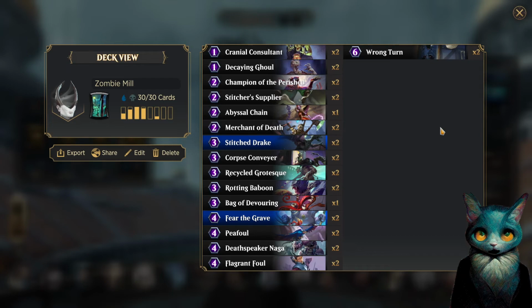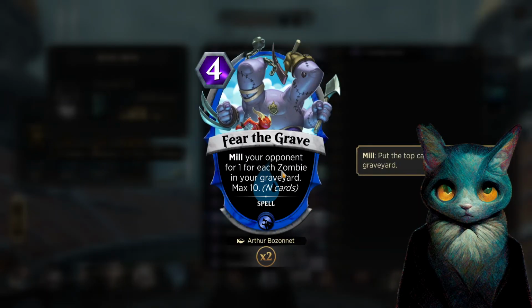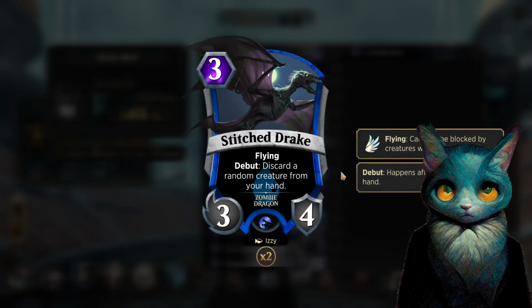So going back to this, the original person who came up with this idea and provided the skeleton, like the framework for what you're seeing here, because I did a lot of changes to what they originally had. So I'm assuming that they chose Ashiok because they're blue and black, and you need the blue for Fear the Grave, and you need the black for zombies, because all the zombies are in black for the most part. I think all of the zombies are in black, besides this guy, the zombie dragon.